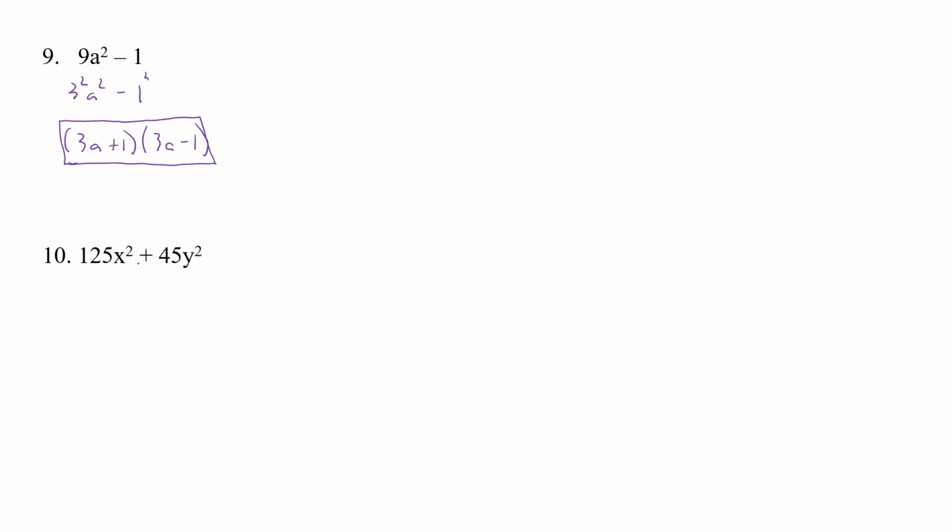All right, so what about this one here? Well, we see that there is a factor of 5 here, so we can pull out a 5. So what does that give us? 5 times 25x squared plus 9y squared. Now, does that give us anything? Well, not really, because what we have is the sum of two squares. And that's 5 squared, and that's 3 squared, but we can't do anything with the sum of squares. And so all we could do is factor out a 5, and that's as far as we could go on that one.